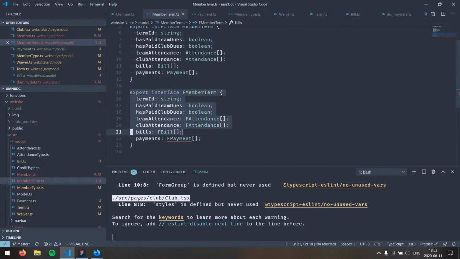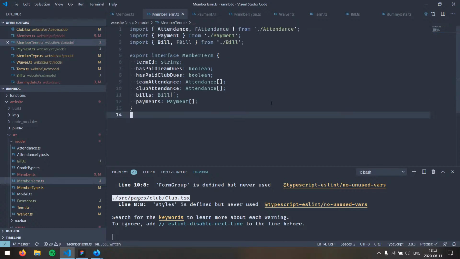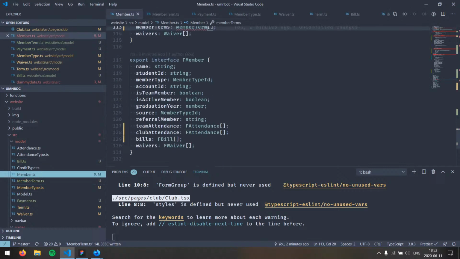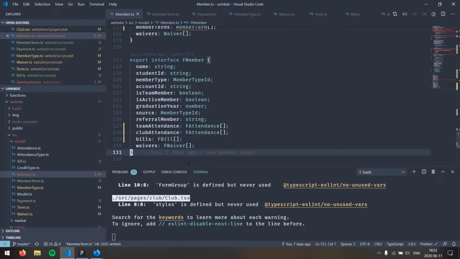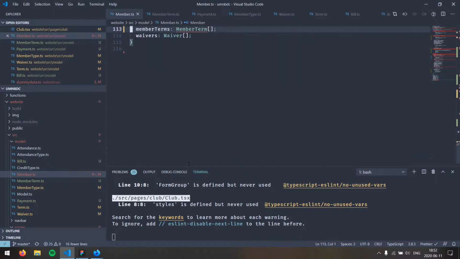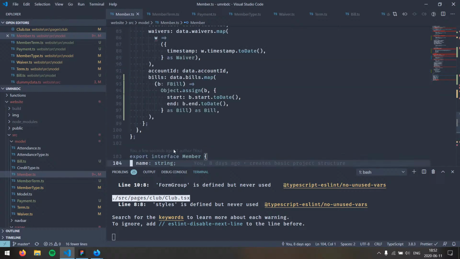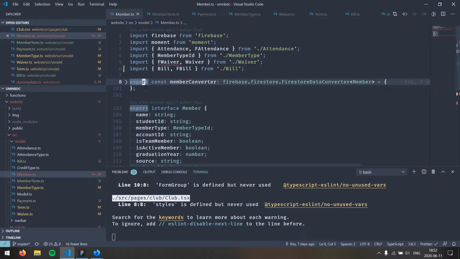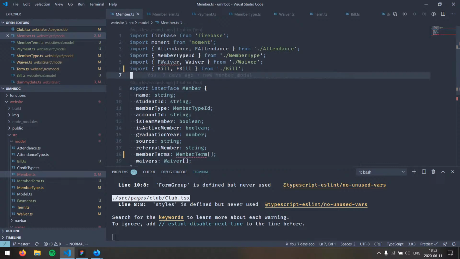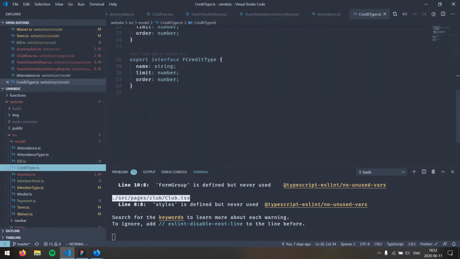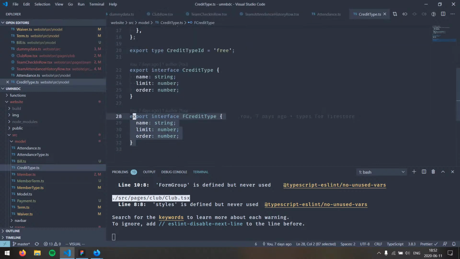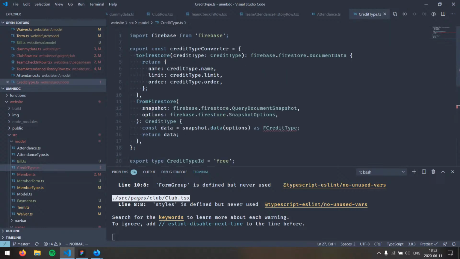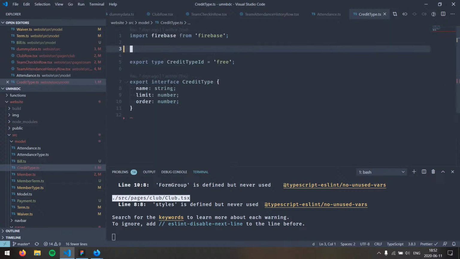And we won't need this. So those will all just be bills, payments. Remember, this doesn't actually contain any Firebase stuff. So it'll just be member. And none of this silly F business. Yeah, I don't even know why I decided to write that, but we don't need that.